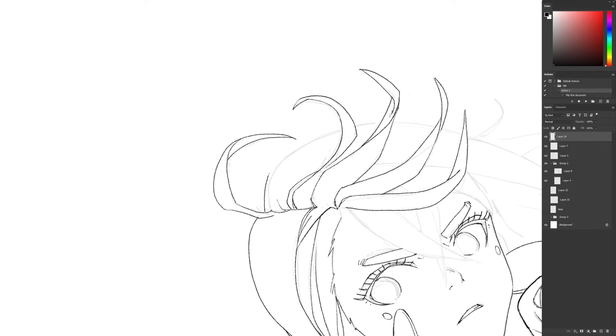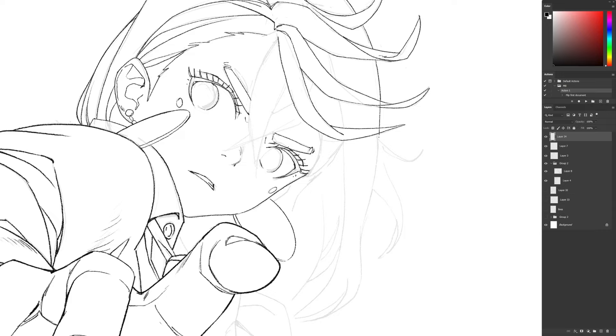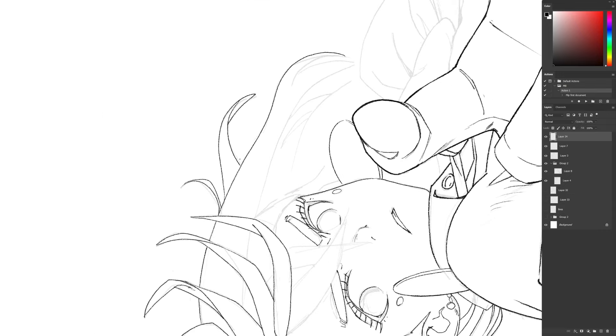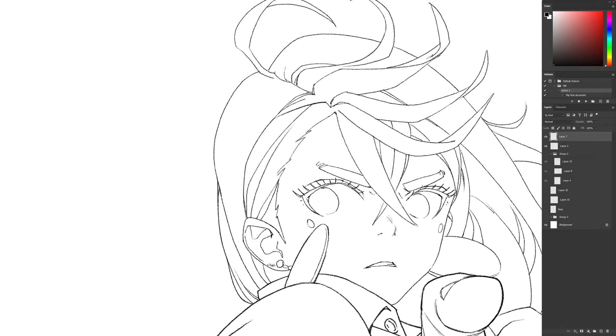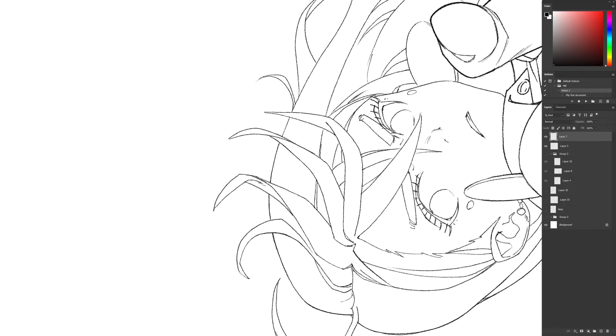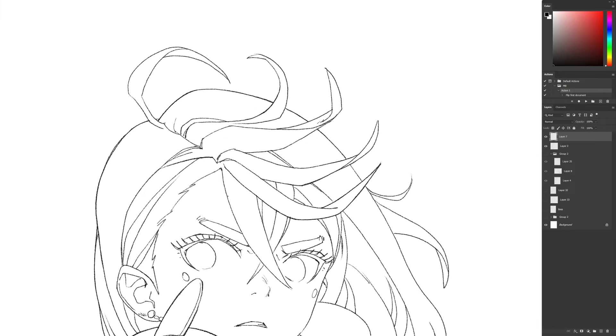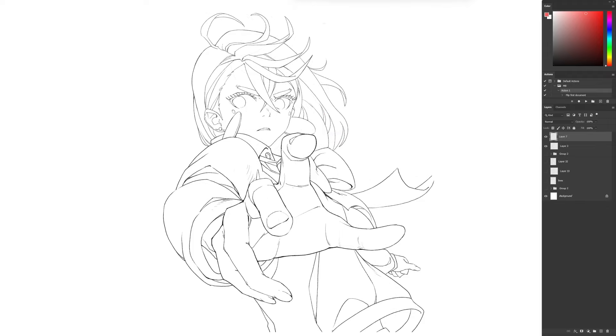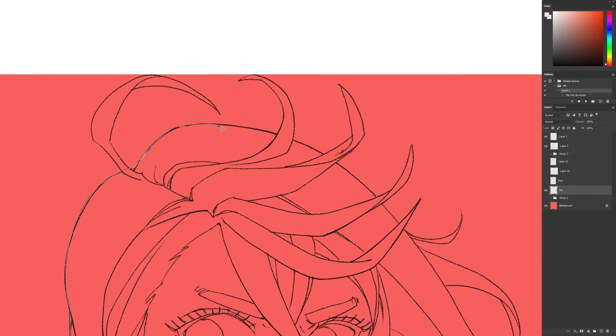This technique is a lot more important in the inking step since all those lines will end up in the final drawing, so we want them to look deliberate and confident. Also, when inking, line weight — meaning how thick the lines are — is super important, because thick lines attract more attention than thinner lines. It's always a good idea to vary the line thickness depending on what you're drawing; the hand in the foreground has slightly thicker outlines because it's closer to us.